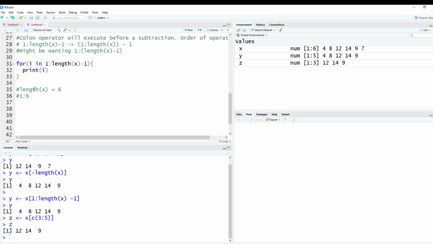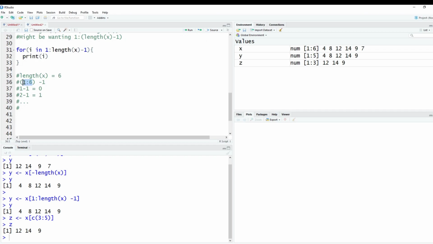And it's going to be this first, and then it's going to be minus 1. So what we'd expect is it's going to start at 1, so 1 minus 1 is going to be equal to 0. Then it would iterate up to the second value, which would be 2, so 2 minus 1, which is equal to 1, and so on. The final one should execute this 6 times, so 6 minus 1 is going to be equal to 5. So it should print out 0, 1, 2, 3, 4, and 5.